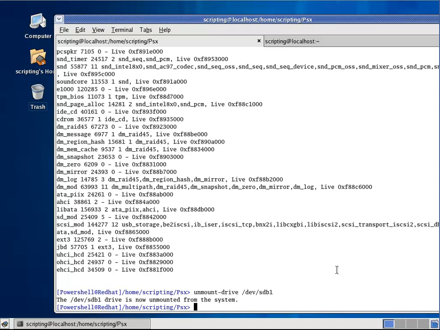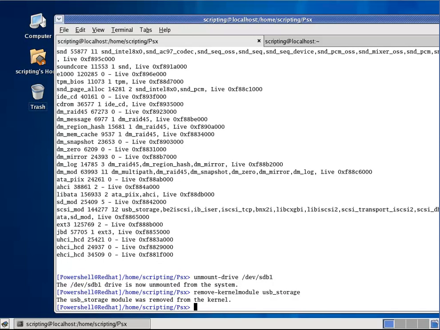So now let's unload the kernel module with the remove kernel module, USB storage. The USB storage module was removed from the kernel. So let's check if this is true or not.